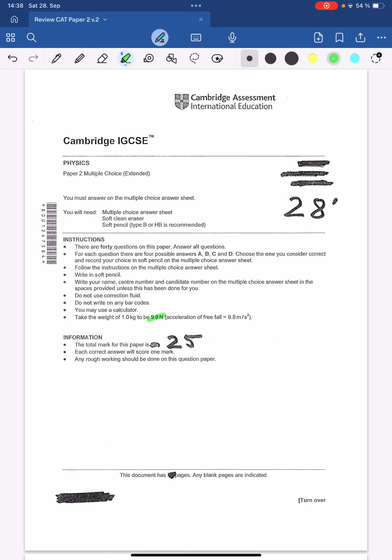One of the most important things is that for physics, you need to pay attention to the value of g. This 9.8 essentially tells us that the g in our calculations is going to be 9.8. It's not clear if, when you use a value of 10, the examiner is going to consider it a mistake or not. But if you want to be safe, take the value of g that is given in the paper, and usually it is 9.8.